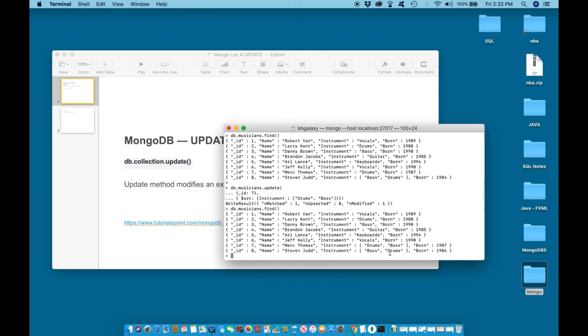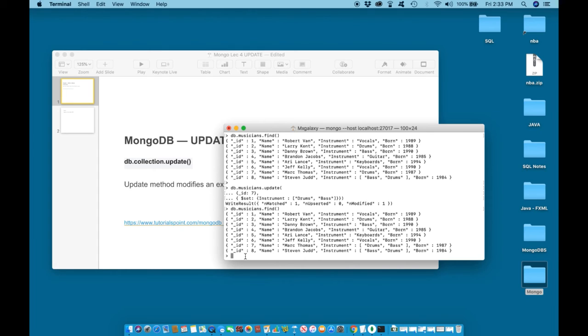It is not a big deal. You can go ahead and do the update the same way we just did this to add drums to Steven Judd's record. But if you do not, that is not a big problem. I only did that so I can see that the update worked, and so therefore our database may be different when it comes to skills for one musician. But you can make that change yourself right now the same way we did this. For Steven Judd, just go ahead and add drums. And here's the code. I will do it for you, except I will not run the code because I do not want there to be an error or duplicates within my database.